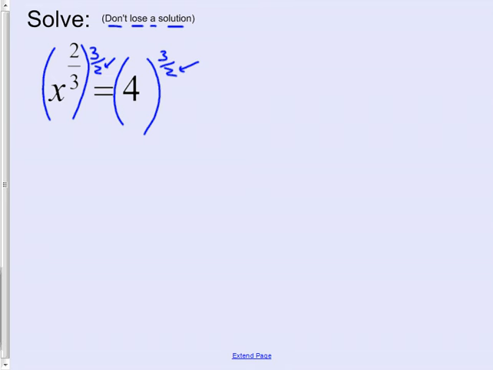All right, so now the simple stuff that happens is the 2 cancels the 2, the 3 cancels the 3, and then I have x equals whatever 4 to the 3 halves is. But you've got to remember you have plus and minus that, because technically we had the absolute value of x here. When we did the square root on a variable, we have the absolute value of it. So that's going to force us to get x equals plus and minus of this answer. We just did a bunch of these. Square root of 4 is 2. 2 to the 3rd is 8. So it's plus and minus 8.